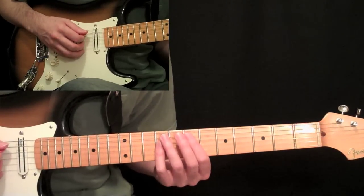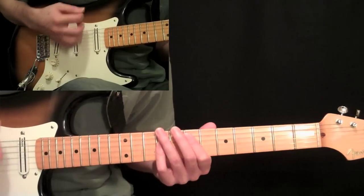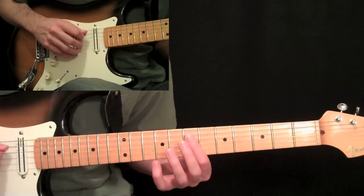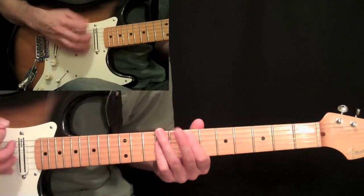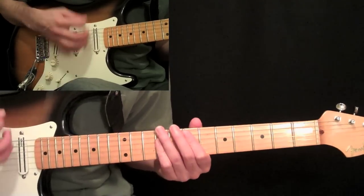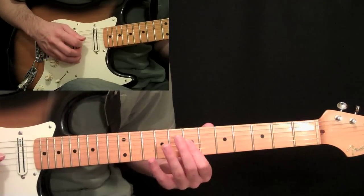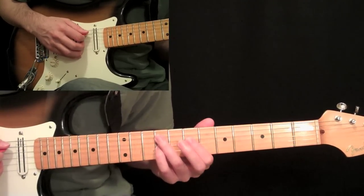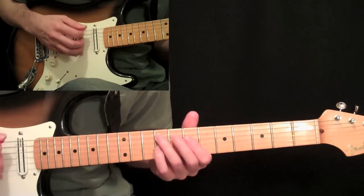Okay, so you've got that chord going with just a down, up, down, up. Then we just do the 3 strings across the 5th, 4th, and 3rd string to the 7th fret. And I hit that with a downstroke. You just hit that chord once. Okay, so that's just barring across the 3rd, 4th, and 5th. And then you do that same ending chord, the 9, 7, and 9 on the 5th, 4th, and 3rd string.